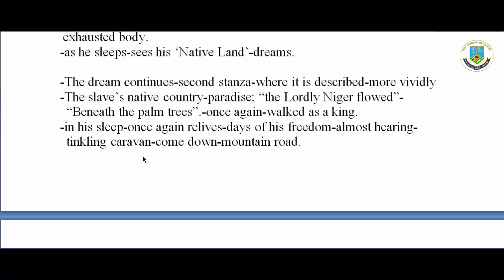A convoy or a procession of travelers that includes their vehicles and the cargo or any pack of animals, especially camels and goats and horses crossing the desert. That is the caravan, that he could see people crossing and coming down the mountain road in his dream. That is the second stanza.